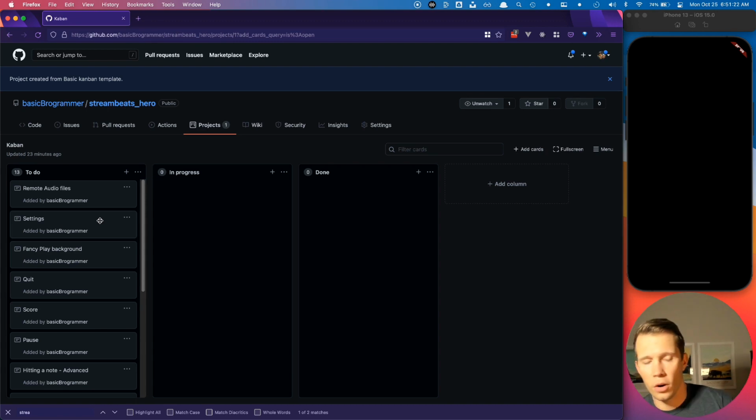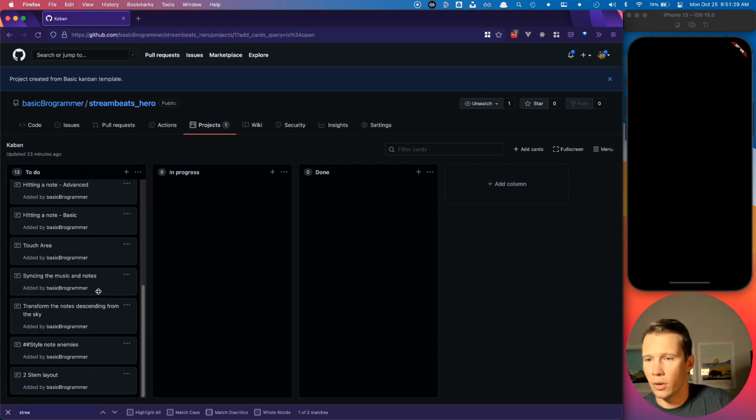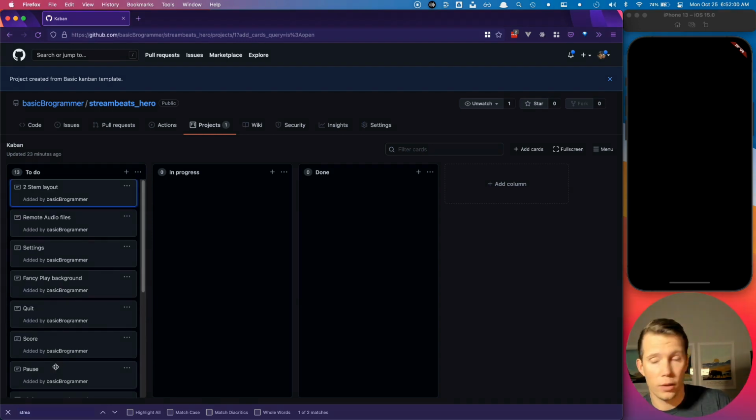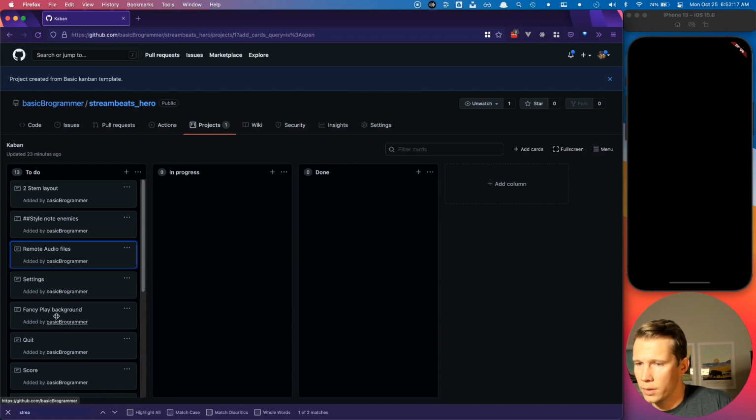We're gonna organize them and talk about what we're gonna do next. But once you've added cards to your project board, most of the time you want to go ahead and organize them. So these all got added in reverse order. So it looks like I can't just throw all of them around. I can't right click to send them to the top. I'm gonna move this up to the top. I'll just go ahead and organize these real quick. Fast forward. That's more important than the settings.